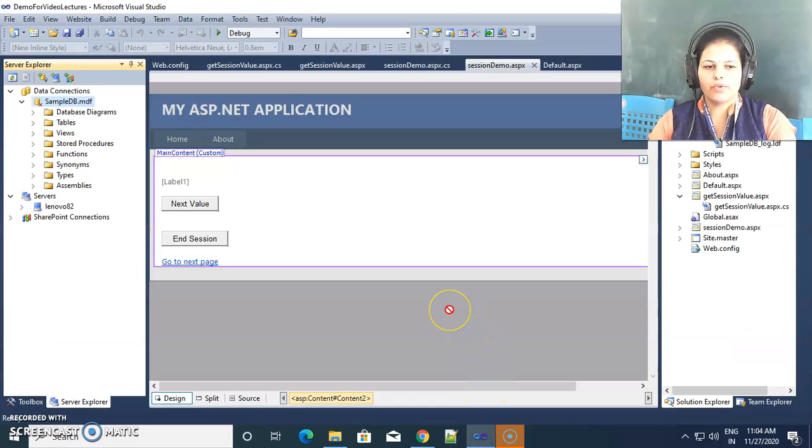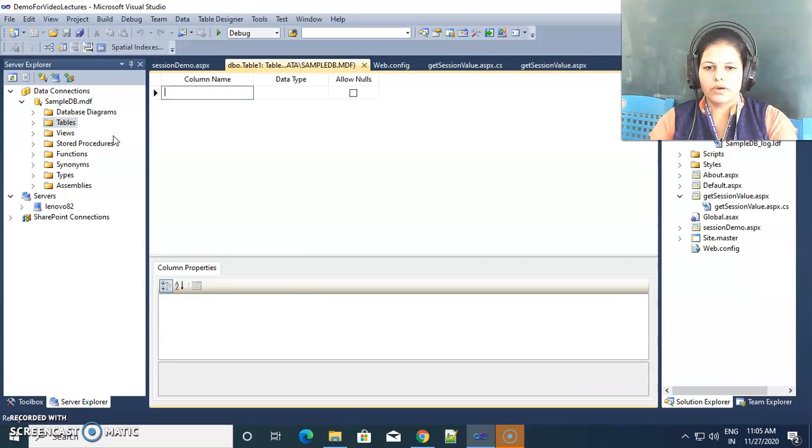Hello students, in this video we see login functionality by using session state management inside our ASP.NET website. Here inside our same project I am creating one sample DB database, and for storing the user registration information, we are creating one table first. You need to create one sign up page, means for registration of any user you create one page and add that user's information into this table dynamically.